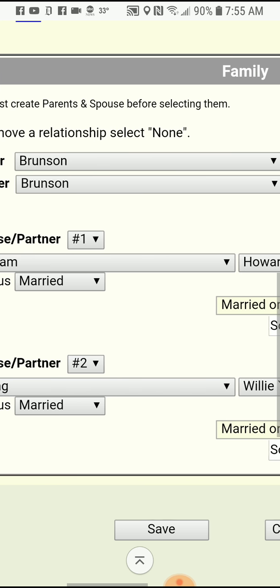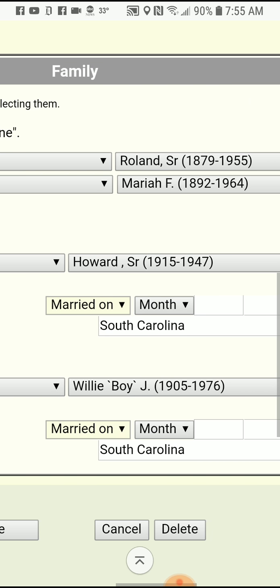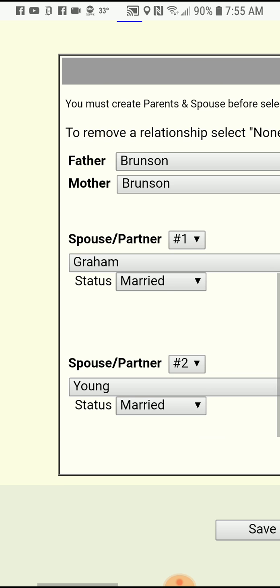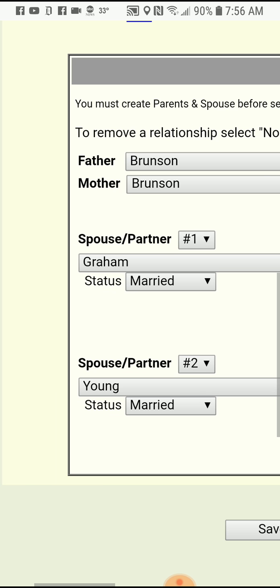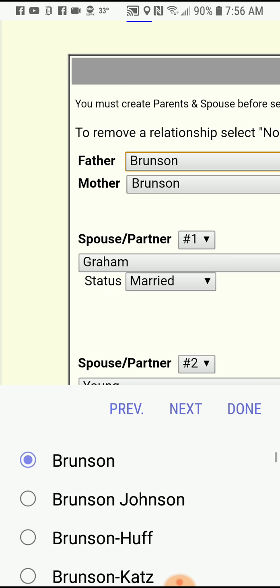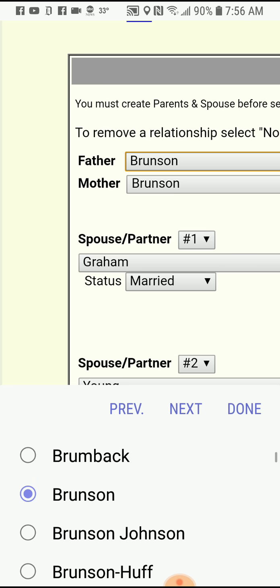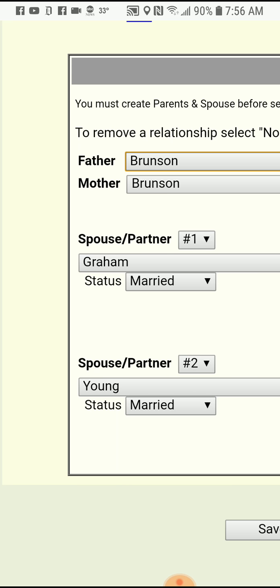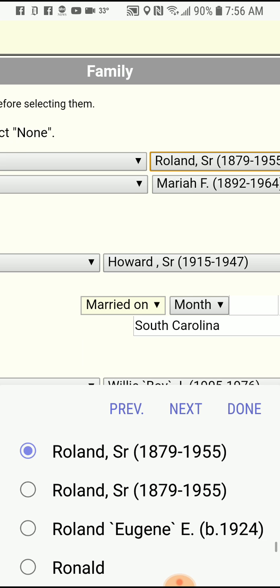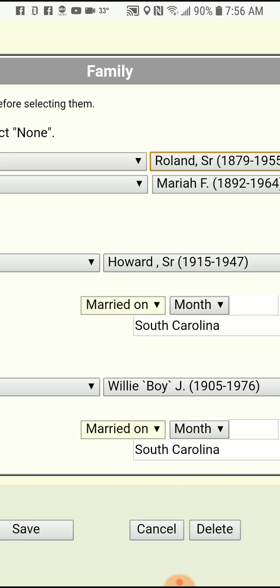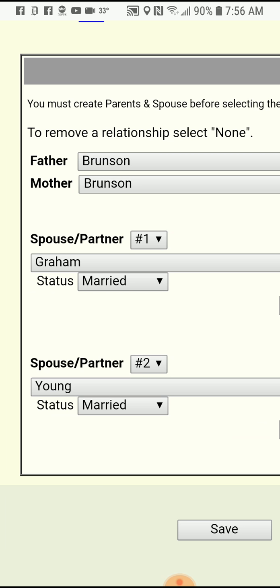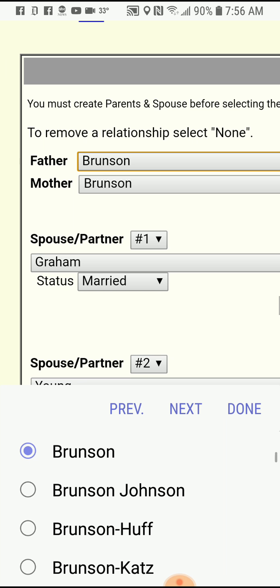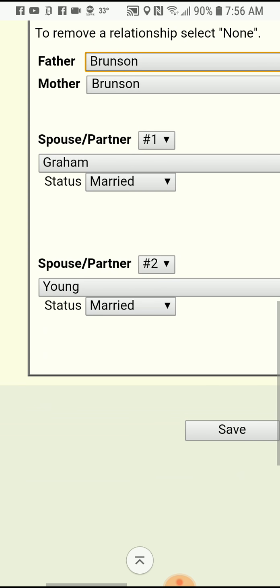All right. Now, here, parents. Once you've advanced and you know what you're really doing, you can change. Like if you click father, if that's the incorrect father, you browse and try to find the last name of the correct father if he or she is listed, and browse and find the first name if he or she is listed. You only do that if you've got to change it. So if you had the wrong parent, that's when you change that information. Same as with the spouse.